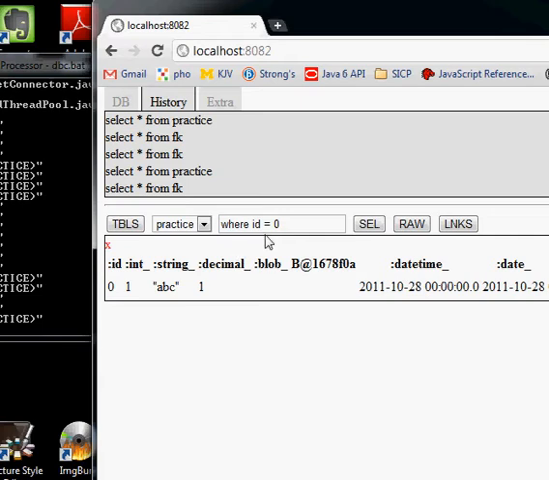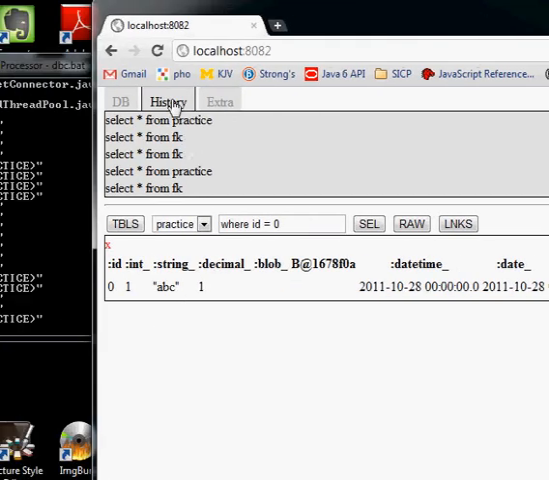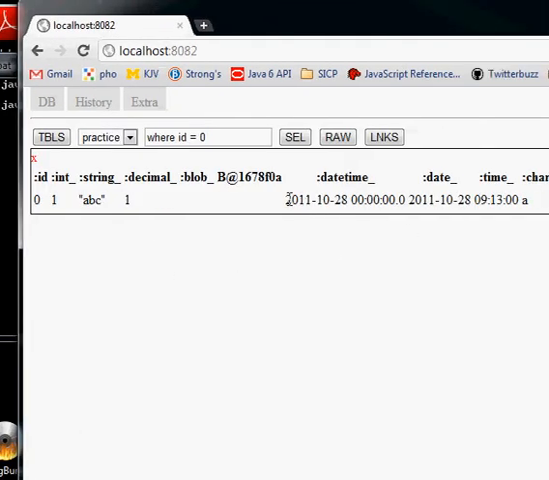Because when I take my parameters that I get back and I break them up into key value pairs, I break them up on equals, because the parameters that are passed back are key equals value ampersand, and of course this has an equals in it, so that gets broken up into where ID is the key and 0 is the value. So that's not going to work, so I have to work out how to fix that. So there we go, that's DB Cruiser in a nutshell.